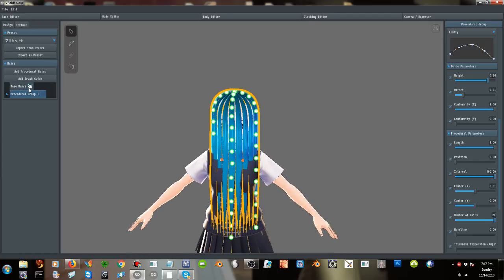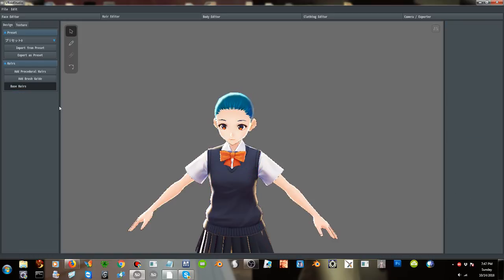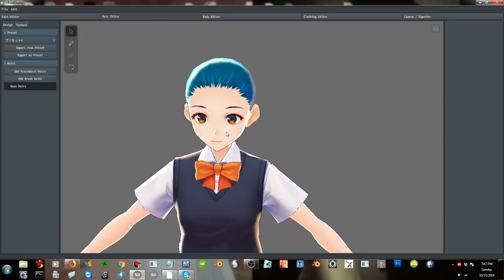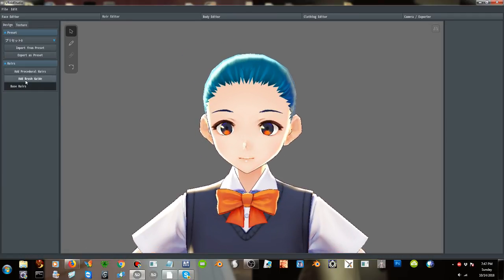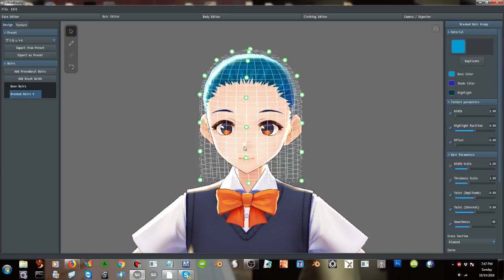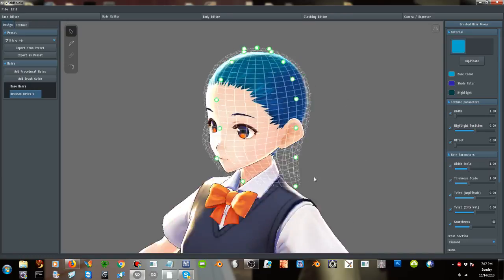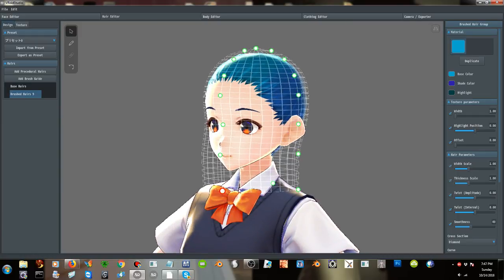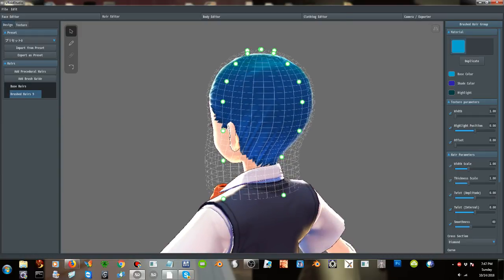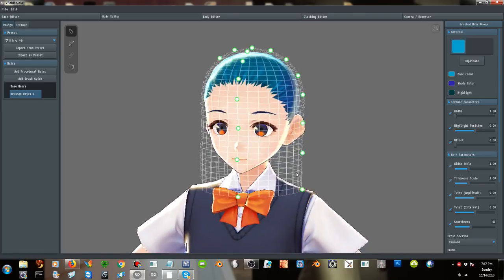But I don't need any of that. I like to draw my strands on there. So what I do is add brush guide, and they'll bring up a whole new hair net, and you can draw anything on this hair net and have fun with it. So I like to pull it out so it doesn't have that curve on here.